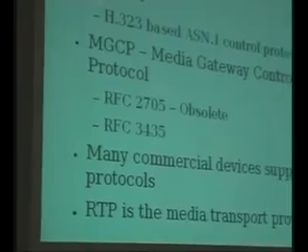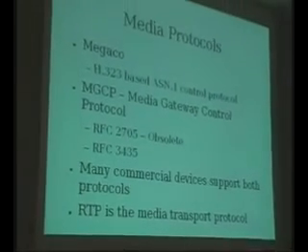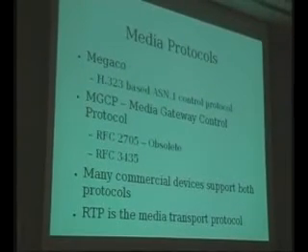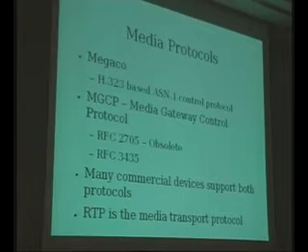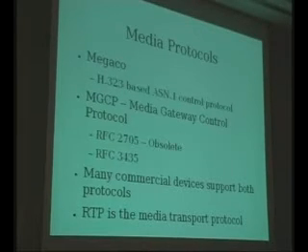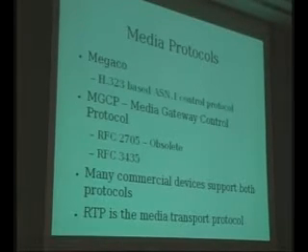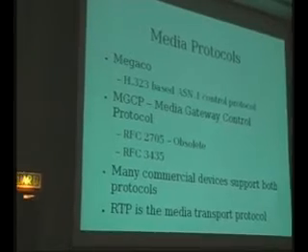As I mentioned, there's this H323-based Megaco, which is actually H.248 is its designation number. Again, it's an ASN.1 protocol. It's also crap. As I said, it's ASN.1. There's not much else to say about it. They're trying to push it as a replacement for MGCP because MGCP is just god-awful ugly.